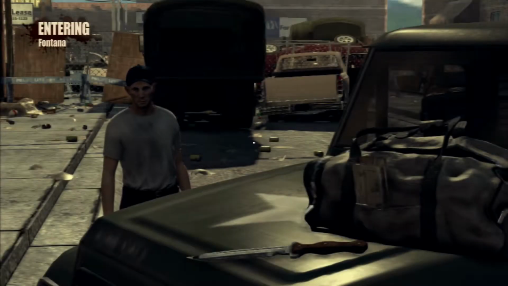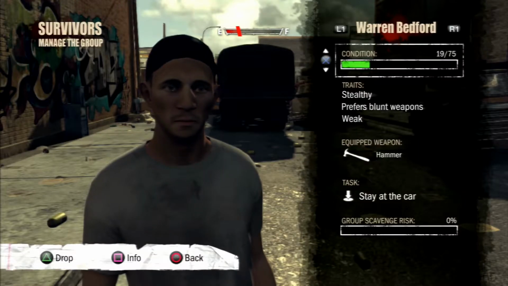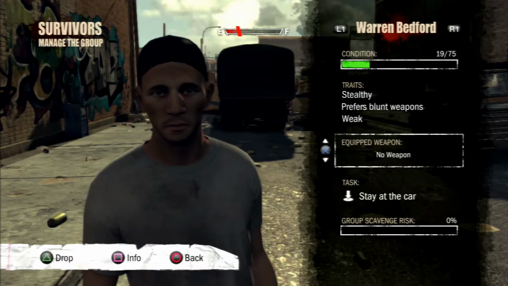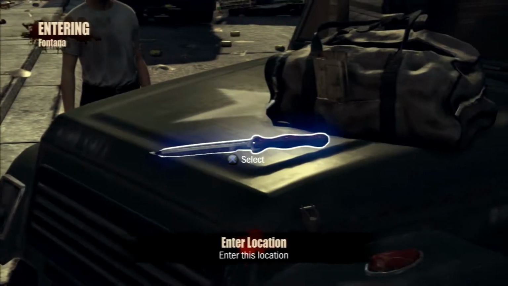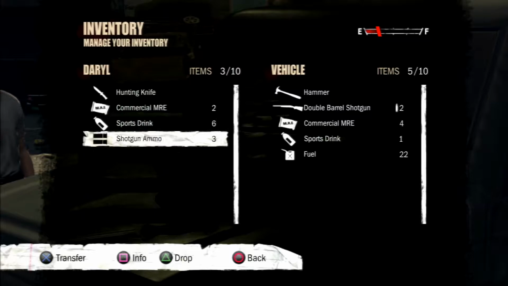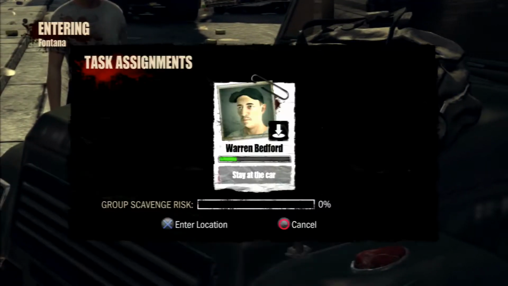So here we are in Fontana, the fourth location, and we're going to be taking our hammer back from Warren because we're not going to be sending him out this time. He's much too weak to survive. We're going to leave him at the car where he won't die. And we're going to take our hammer back and put some of our ammo and other junk into our inventory, clearing up space for us.